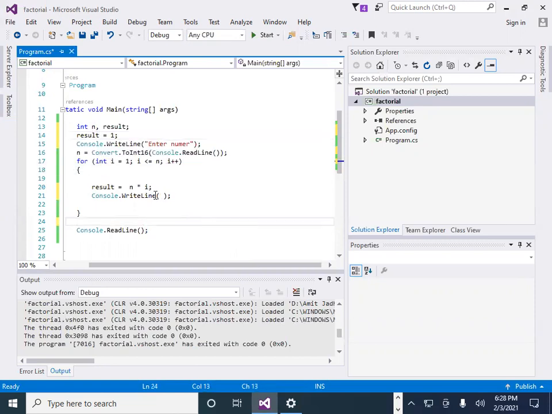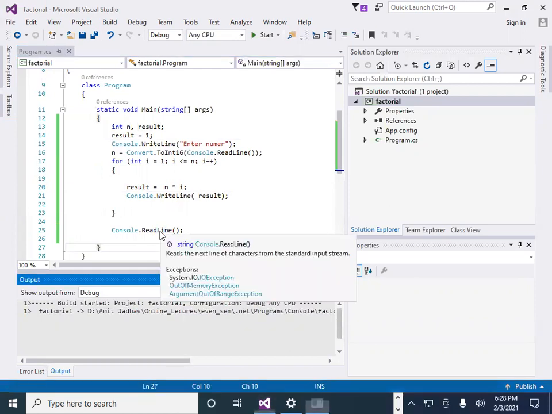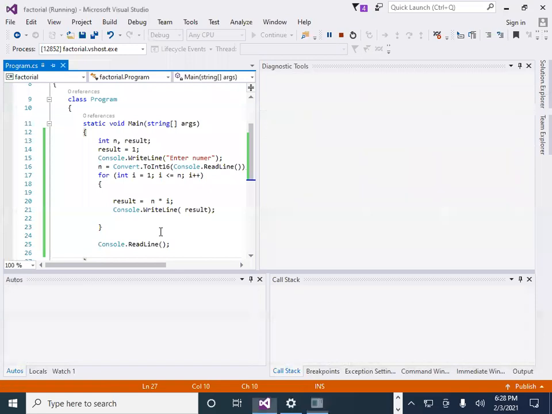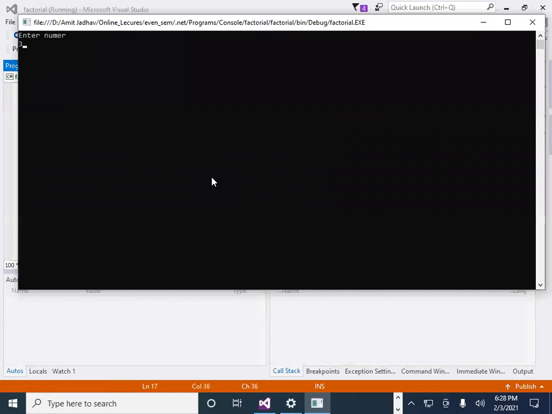Fact also works, but for better. And here we print the result. Let's see what happened. Enter number, suppose 3. Oh, it goes up to 9. 3 times y. So here we use 10. Enter number 3, and it's a 3 table.